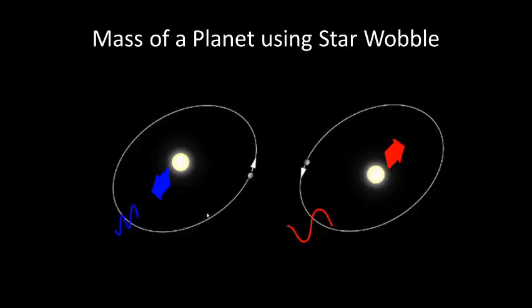So where'd the slide go? As this planet is going around this sun, it will yank on that star ever so slightly, meaning that star will come a little bit towards the Earth and a little bit away from the Earth, depending on where the star is in its orbit. And that shows up as a shift, as a red shift and a blue shift. Initially, the astronomers were like, oh no, there's even more shifting going on, and I don't know what's going on. And then we realized, hey, that's actually star wobble.